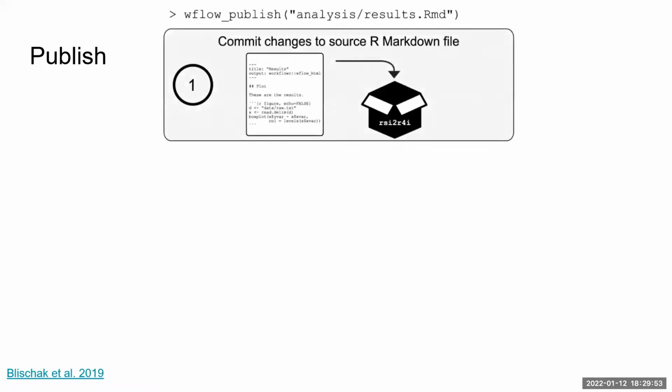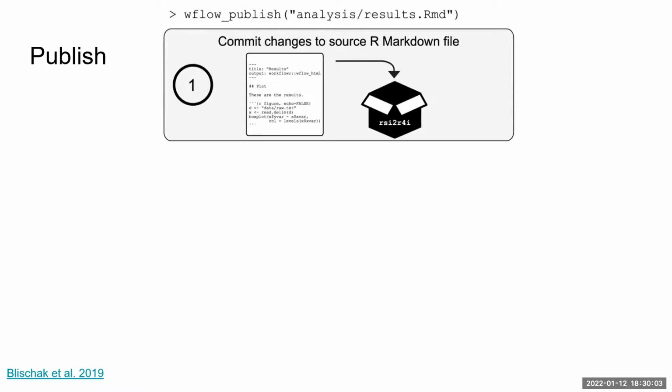So what Workflowr does is it tries to automate a lot of the Git part, so you can focus on your analysis, but you still get the log and all the benefits of version control without first having to spend months learning it. You can kind of learn it as you go. And so for this, we already talked about workflow build. That is for viewing the website locally on your own machine. When you're ready to share it with other people, what you're going to do is you're going to publish it.